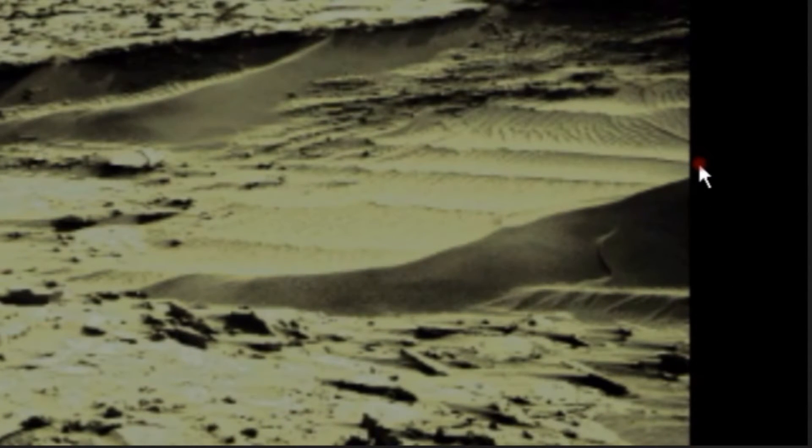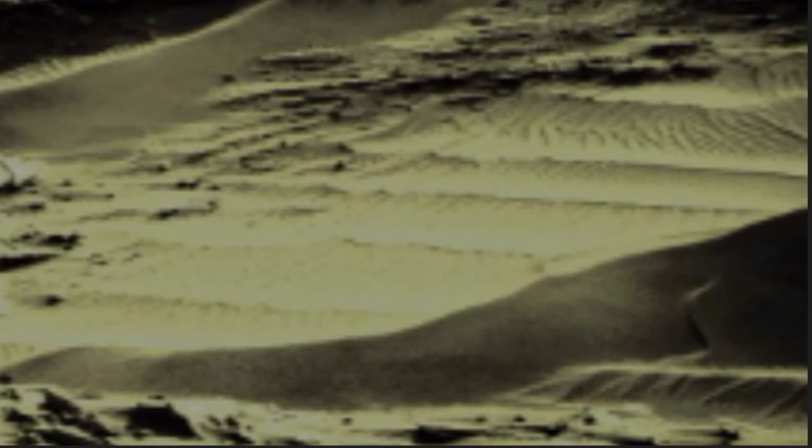I want you to notice something before we get into this video. These are structures — as you notice, they're evenly spaced apart through here. Now these ruins are probably between 100 and 150 thousand years old. If you notice, at this point this structure here, or what looks like a sand dune, it goes completely through this structure. That means this is glass. Here are the structures — their triangle shape is the reason they look like drifts of sand dunes, because they go to one point and back down at a slope.